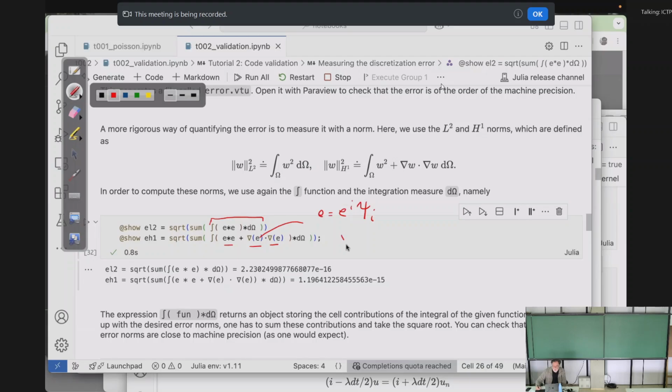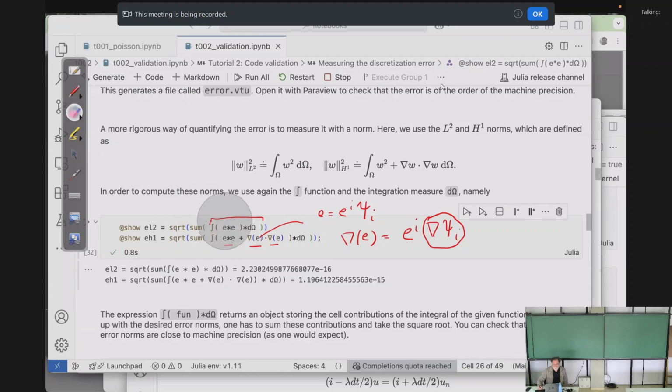So if you... these finite elements, so you integrate, and this is very easy.